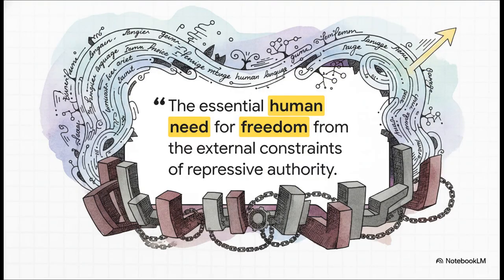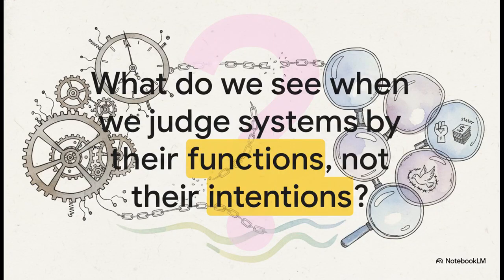But Chomsky doesn't just leave us in this cold mechanical control room. He offers a philosophical counterpoint. Drawing on his other work in linguistics, he argues that the creative, free, and unbounded nature of human language actually points to something deep within us, an essential human need for freedom. This vision of who we are as humans stands in total opposition to systems that just want to manage and control us. And so that leaves us with a final big question.